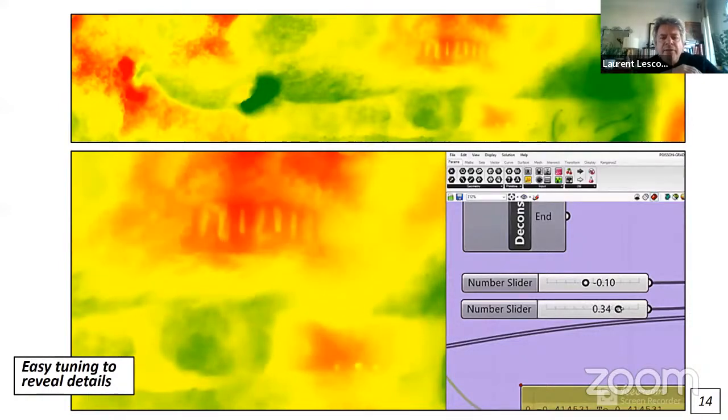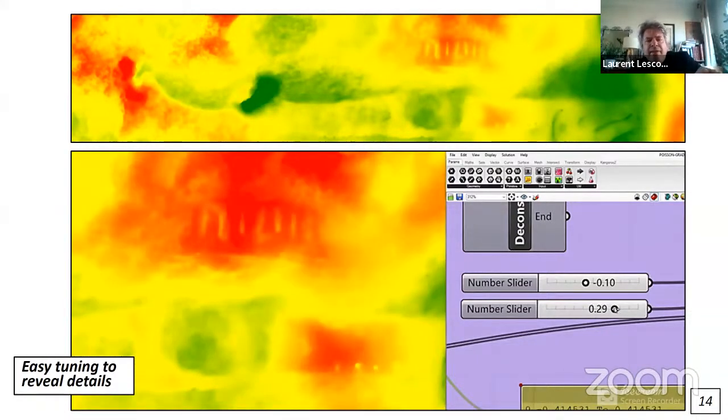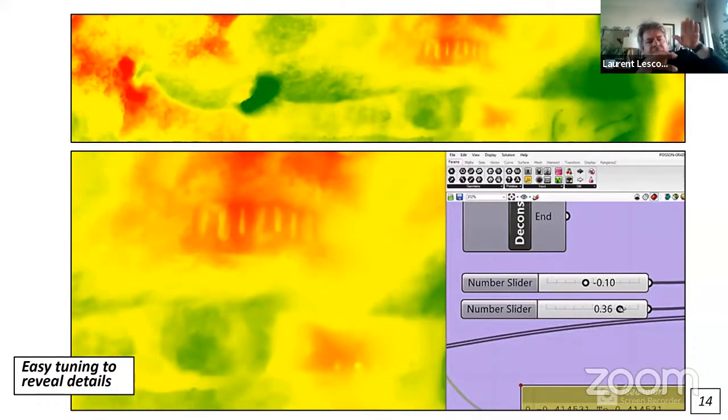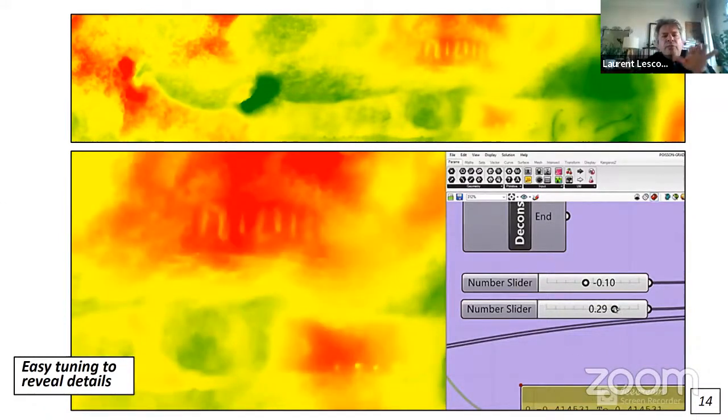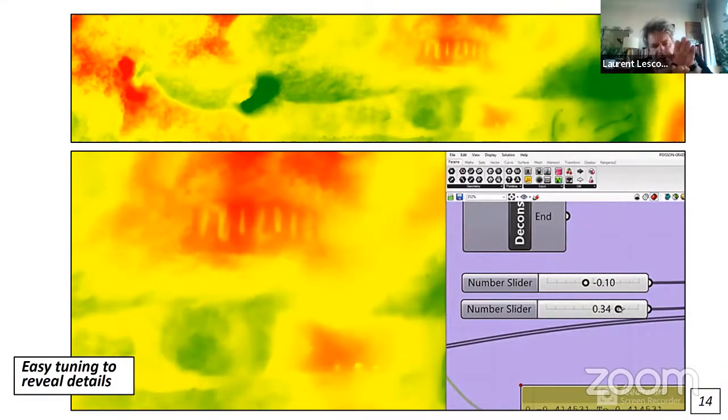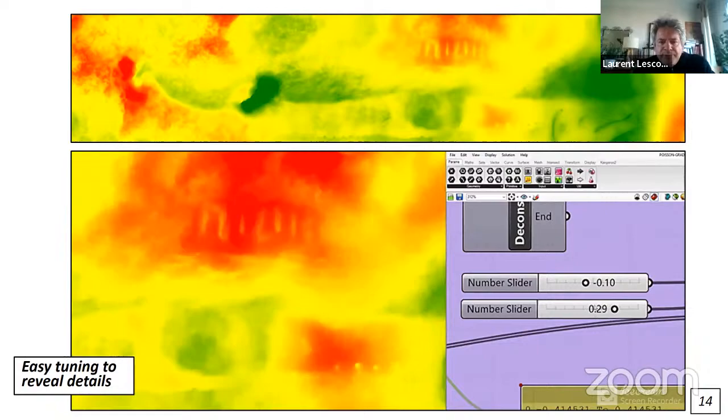So as you can see, you can zoom in, and just move the sliders. With the sliders, you've got the extreme heights, the highest points and lowest points, but you can also decide to just have a window, because you can have extreme peaks on the surface, and then you don't want them to interfere in the calculation. So you can just refer to a very thin part of the model.